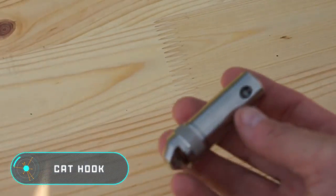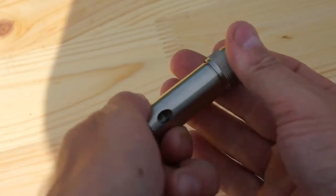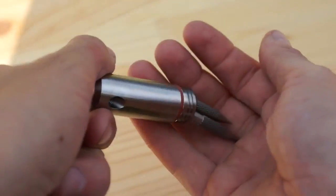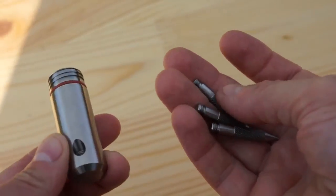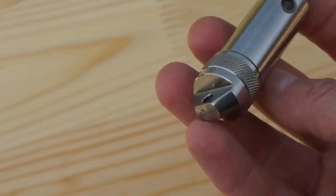Cat Hook. This is a compact titanium cat hook in the shape of a waterproof capsule with three titanium arms inside, which can be twisted in the capsule. As a result, you have a solid titanium hook with three arms of only 45 grams or 1.58 ounces in weight and 2.5 inches in height. When stored, it's basically a light and compact metal capsule, easy to carry.